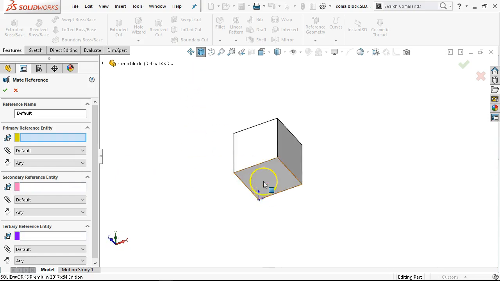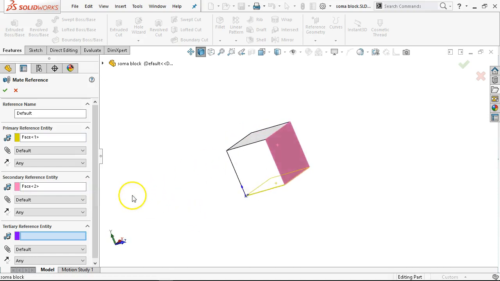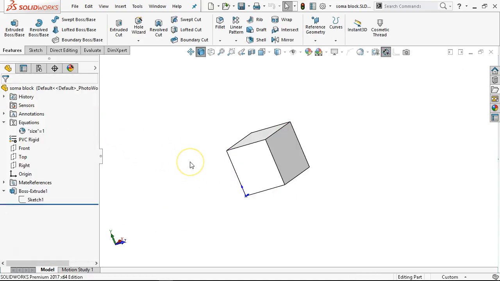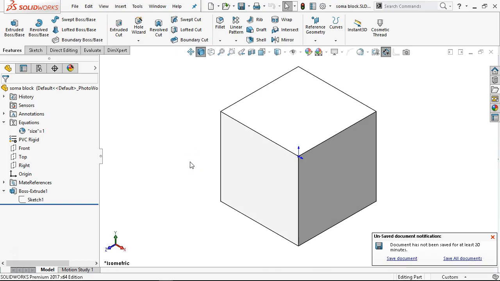All right, so we're going to place one and set for the face, default, coincident, whichever. Go into the second and pick a secondary reference. And then the tertiary. All right, so it's been a long time since I've tried this, so I have no idea what we're going to get.